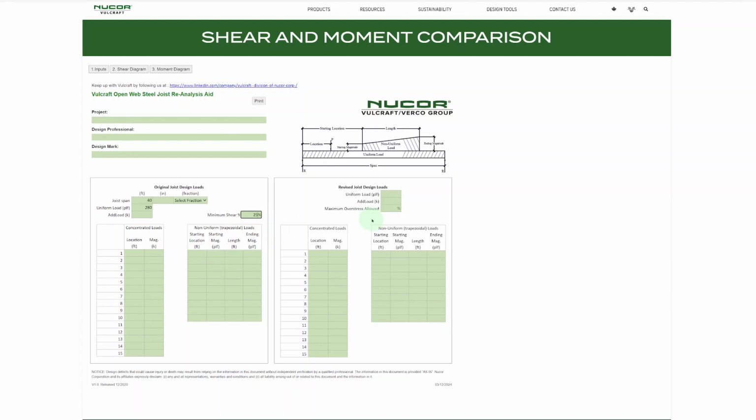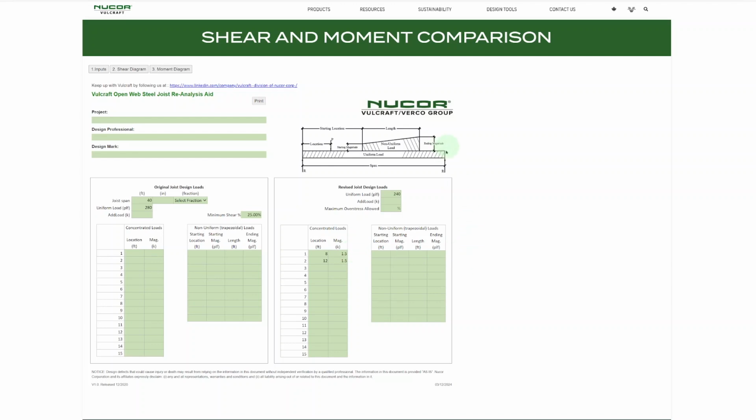But now, maybe we're peeling some of the roofing material off, so the uniform load is going to get lighter. Let's figure 240 PLF. And now we're going to add an RTU, and we've got some snow drift loading that wasn't present before. So let's punch some values in here. The RTU can be at 8 foot and 12 foot from the left end of the joist, measuring to the right. So about 8 foot and about 12 foot along our span, where the mouse is there. And just 1.5 kip magnitude for both load locations.